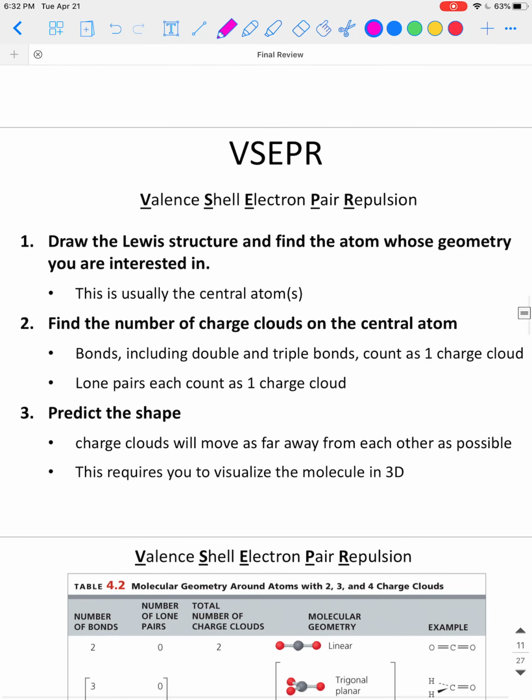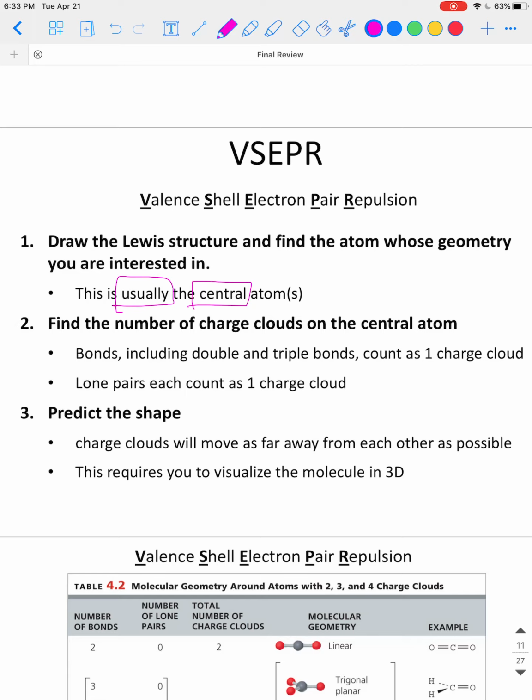So, just a little snippet on Lewis structures. Know how to draw those. VSEPR, remember this is for molecular geometry. So you want to go over these rules for how to name the geometry of a central atom. Here's the rules, here's the steps, 3 steps.